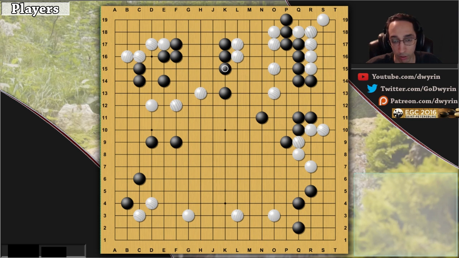Connect up. Hane. Since he's letting me Hane, might as well Hane. I can poke things and... Nope, okay. Don't want to ignore that. That's my base. My base is important to me. I like my base.